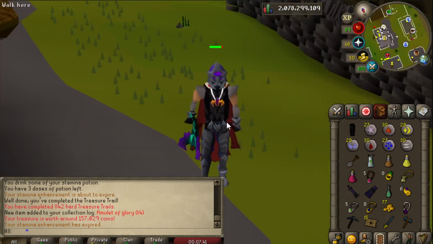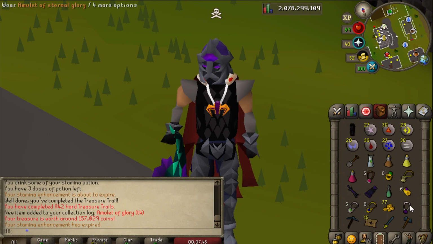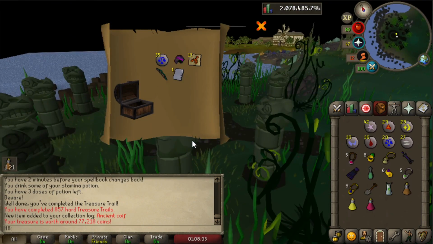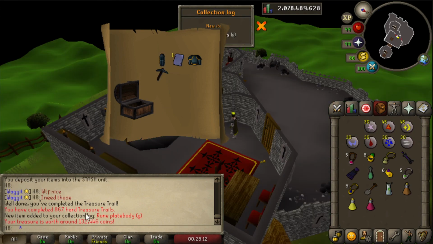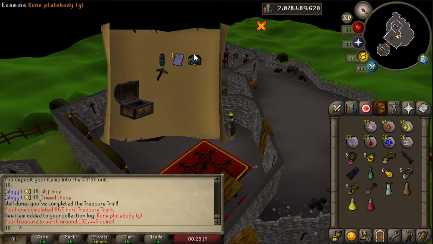I don't think this is useful to anyone but Iron Man, but it does look pretty cool, like an underrated Fashionscape item. Ooh, Ancient Coif, another new log slot. That is my second one today, we got that glory earlier. Nice. Oh shit, Runeplate Body G, that's a sick new unique. Surprised I haven't had that one before, actually. I would have guessed I had.